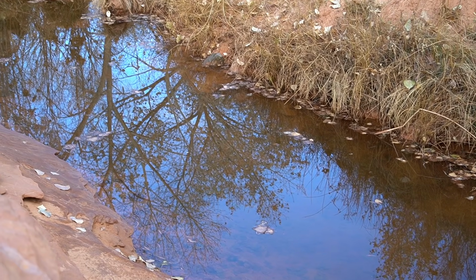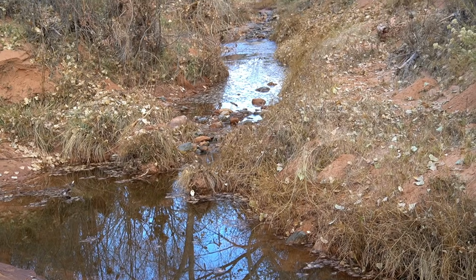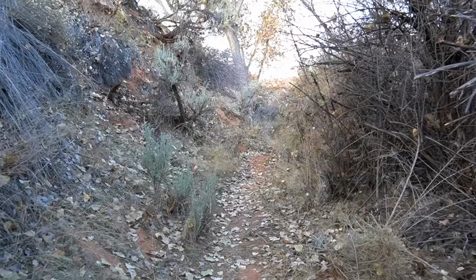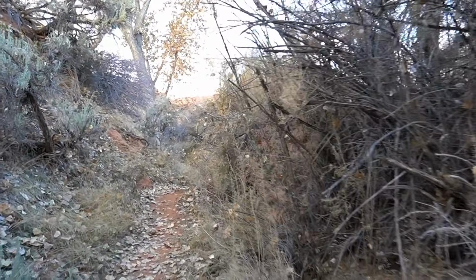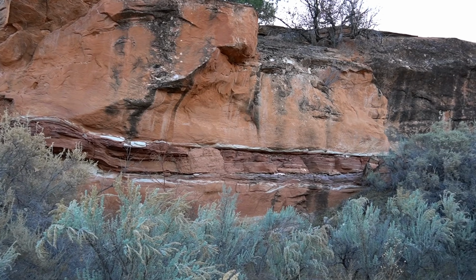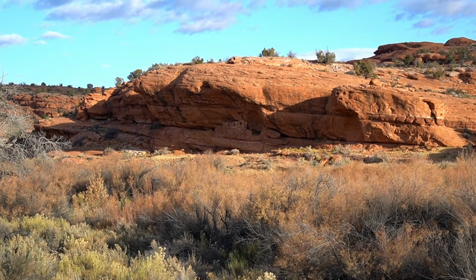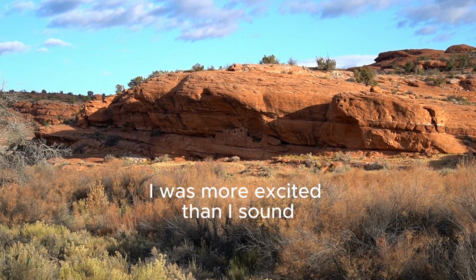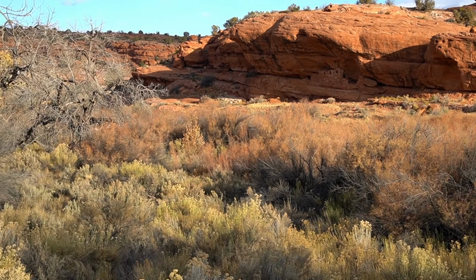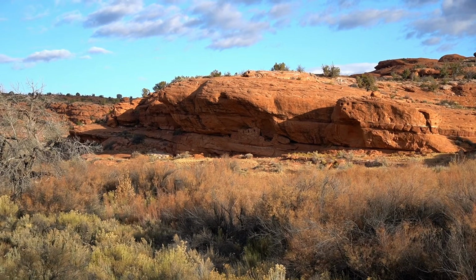I'm really surprised how much water is down in the lower reaches of this canyon here. Okay, so I've definitely come across something here. You guys see it up under the cliff there? I've been trying to find a way across this wash, and it's proved harder than expected, but I've got to get over to those cliffs.